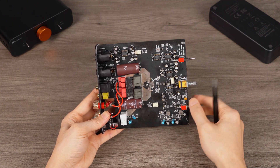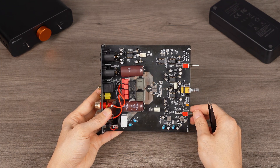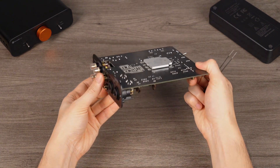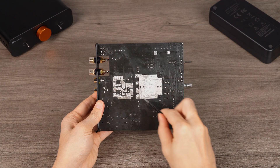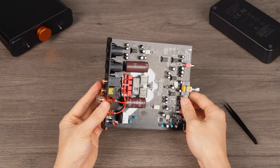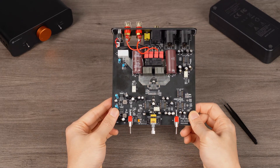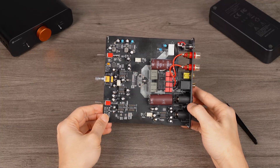The ZA3 also uses a logarithmic taper-A potentiometer, which has become standard for all our new amplifiers, allowing for a more linear auditory experience when adjusting the volume. The amplifier chip is located underneath the circuit board, effectively isolated from the capacitors to avoid the risk of damaging surrounding capacitors due to chip heating. The heatsink on the amp chip is tightly integrated with the chassis, conducting heat from the chip throughout the entire body, turning the whole case into a heatsink. This significantly improves heat dissipation. The combination of excellent circuit design, audiophile-grade components, and outstanding heat management ensures the ZA3 can operate stably under high loads, and will not shut down due to overheating or overload during regular music listening.